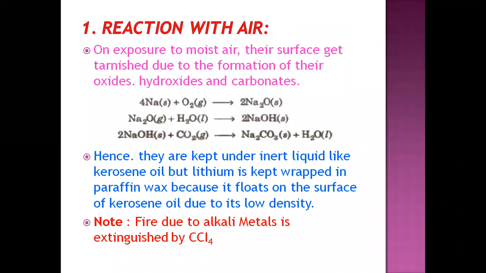Now first we'll learn the reaction with air, how alkali metals react with air. On exposure to moist air, the surface gets tarnished due to the formation of their oxide, hydroxide, and carbonates. We know that air is a mixture of gases, a number of gases mixed together. A part of that is oxygen, carbon dioxide, and moisture. The amount of these three is maximum in the air, with which these metals react easily.